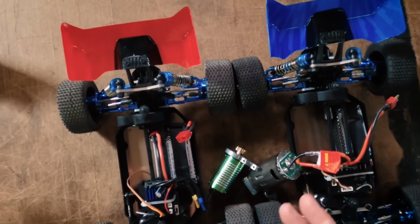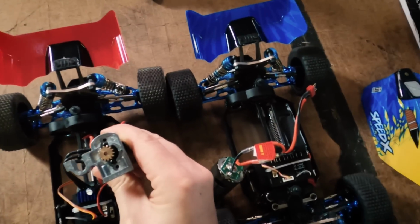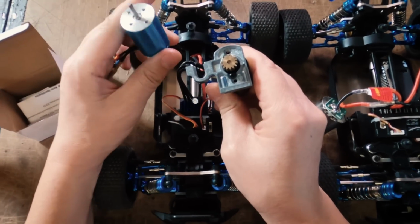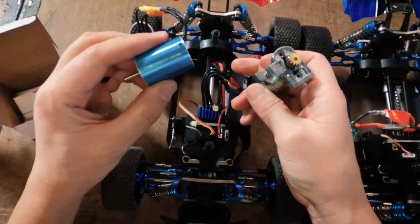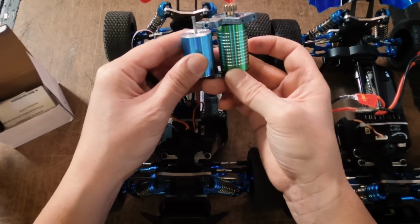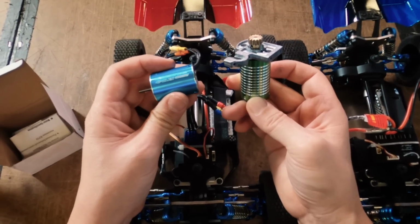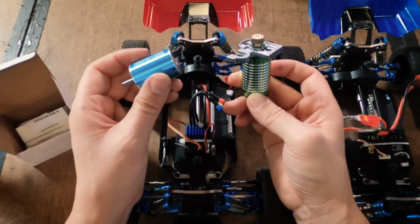So that's basically it. Now, why did they go with a 3,000 kV motor and not, say, a 4,500 kV motor? I'm going to be doing a brushless conversion on my WLToys probably today, and I picked up this 2838 brushless motor. It's a little bit shorter than this one that comes on the XLF, but this is a 4500 kV motor. I think this is more along the lines of what the LC Racing and the Taycan 1/14 scale buggies and truggies are using. So not much more money.